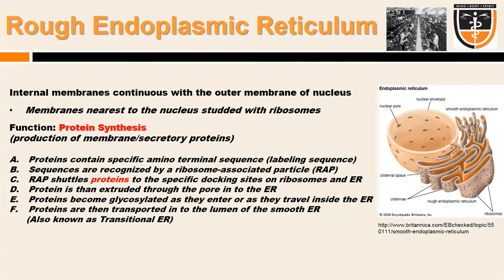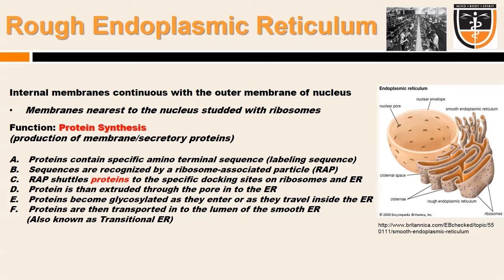It's actually the assembly line of our cells, and it is a teenager with a lot of pimples. Okay, the best way to explain it, it's an internal membrane that is continuous with the outer membrane of the nucleus, and this membrane is studded with ribosomes. And the importance of the rough endoplasmic reticulum is the production of protein. Those ribosomes are translating all those proteins, and all those proteins are going to be stored in the rough endoplasmic reticulum. So they're very important in the production of membrane or secretory proteins.